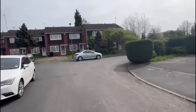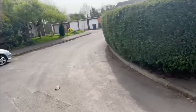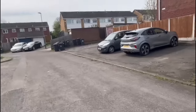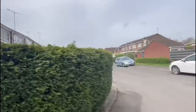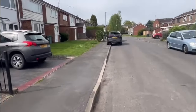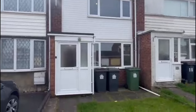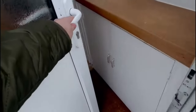Round the back here you have got an allocated parking space which is in the title plan, and there is a garage in the block as well. Parking for these terrace properties is just here and you have an allocated space. There's also access round the back to get to the rear gate. You can see a couple of properties here have dropped the kerb to allow further parking on the front, which could potentially be done subject to planning consent from the council.